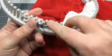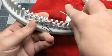This cotton is giving me problems. Sorry about that.